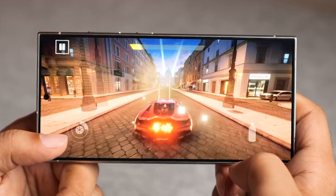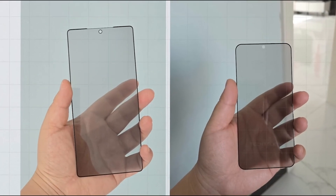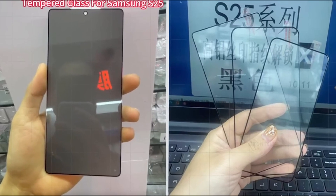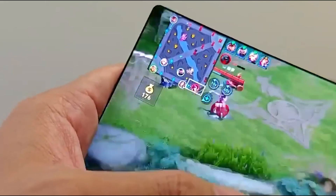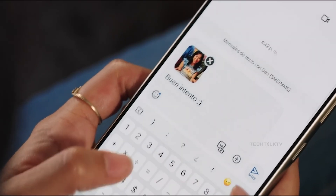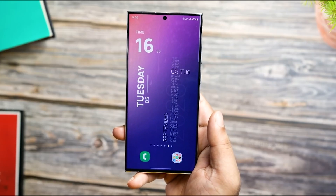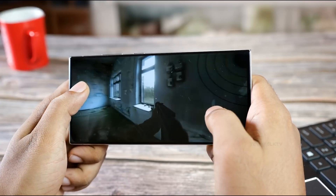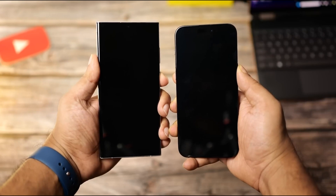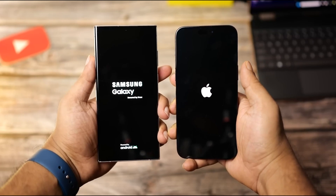When it comes to design, the S25 Ultra will likely look similar to the S24 Ultra, but there will be some subtle changes. For one, it's rumored to have more rounded corners, which could make it feel even more comfortable to hold. Another leak suggests the S25 Ultra might be the thinnest Ultra model yet, plus there could be thinner bezels, making that slight increase in screen size even more noticeable. As for colors, the S25 Ultra will probably come in titanium, black, blue, and green, but there might also be exclusive titanium versions in colors like jade, blue/black, and pink.